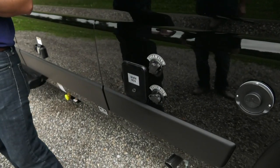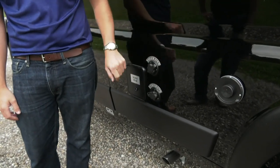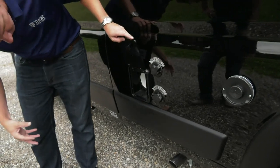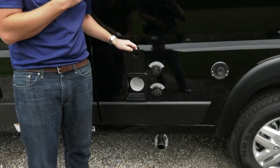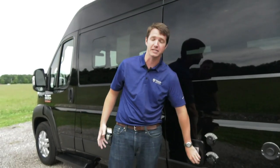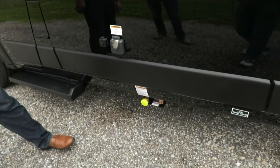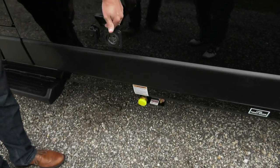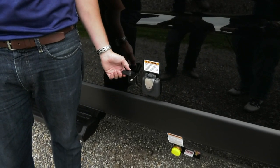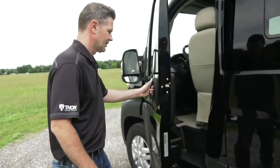Up here we have your city fill and your water fill. We wanted to class it up a little bit with an arch sticker to make it look nicer. We also have sewer hose storage so you don't have to keep it on the inside of your coach. There's your low point drain, propane fill, your 30-amp cord hookup, and your campground cable connection. It also has the Winegard Connect on top, which we'll talk about as we go inside.